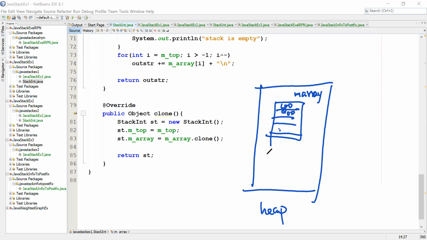Then you call clone and it will create a copy, and do 100, 200 element by element. That's because it's primitive.